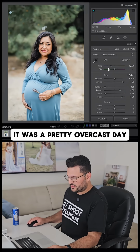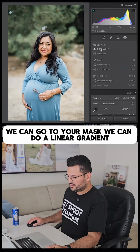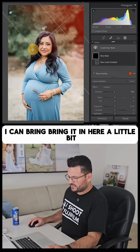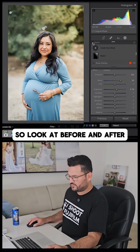It was a pretty overcast day. So if we want to make things pop a little bit more, we can go to your mask. We can do a linear gradient. I can bring it in here a little bit. And then what I can do is bring up exposure. I can bring in some yellow to just help offset that. So look at before and after.